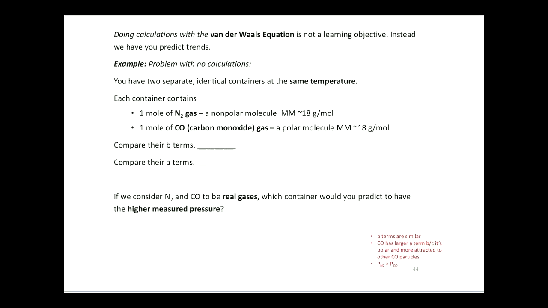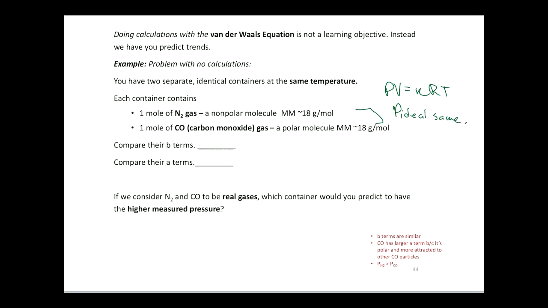equation. Okay, so let's say we have two separate containers, same temperature. Each one contains 1 mole of gas, 1 mole of nitrogen, 1 mole of CO gas. If they're the same volume, same temperature, shouldn't their pressures, if we used PV = nRT, right? If we used PV = nRT on both of these, what should their pressures be? If this was the ideal gas law, shouldn't the pressures thus be the same? If it's the same n, the same V, the same T, pressure when it's ideal should be the same.